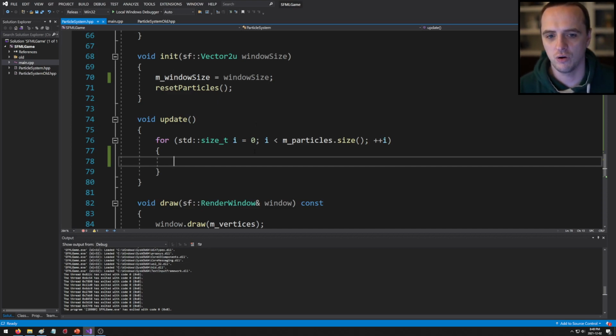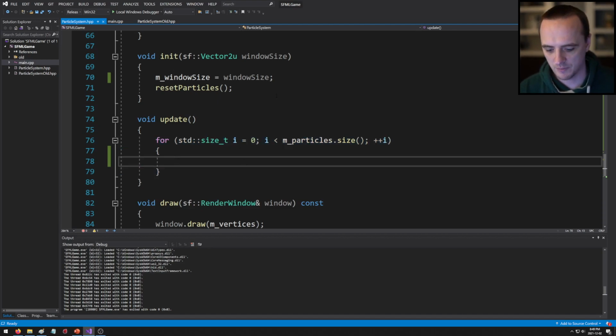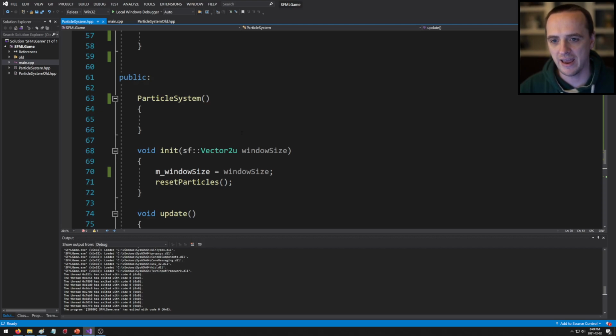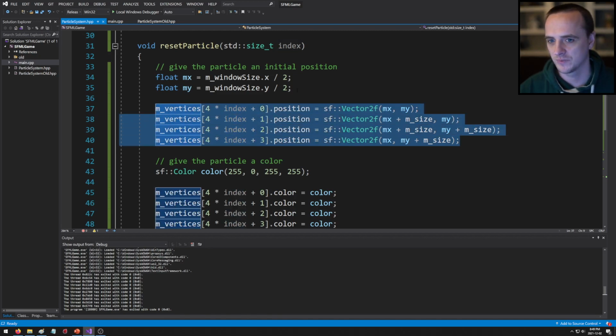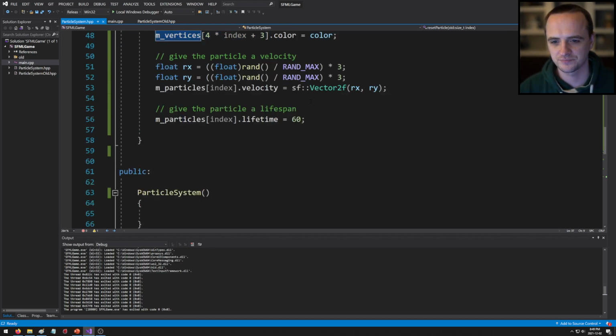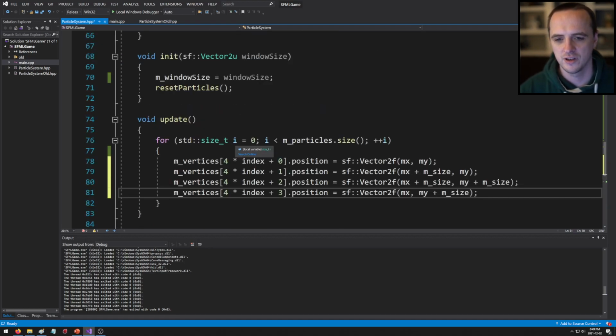Okay? So for each of my particles, I've already gotten this loop done. Now here I have to update the positions of my particles, which is right here, right? So I can copy this. Now this is going to be i instead of index.